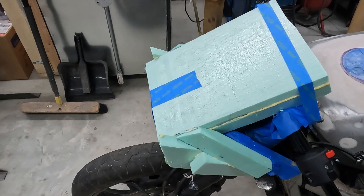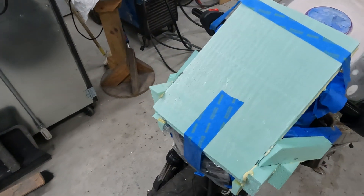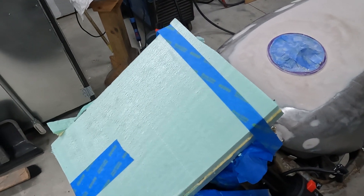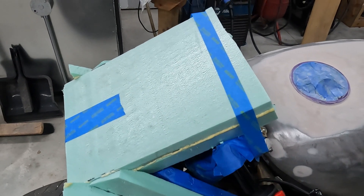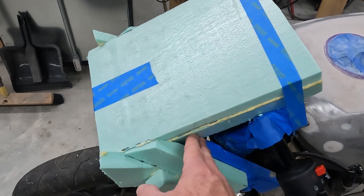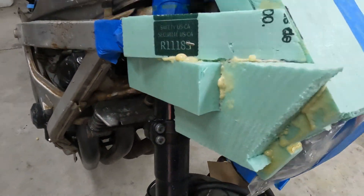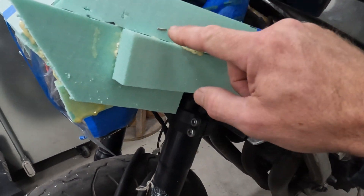It's built up with excess, just like it would be on anything — it looks kind of ugly but it'll get whittled down and shaped with sandpaper and a rasp. The handlebars rotate inside this frame, so I had to make a standoff right here so the handlebars would be able to go underneath. This part will get built up with a nice radius, and then of course it'll be formed really thinly around the headlight. Right now it's kind of bulky and I'm gluing pieces on a time.